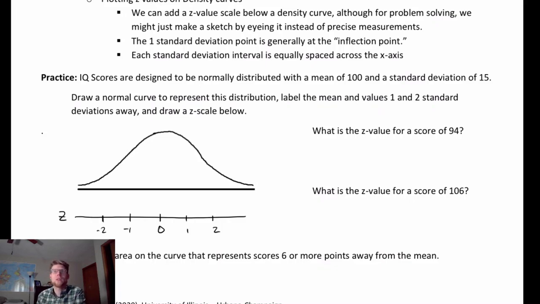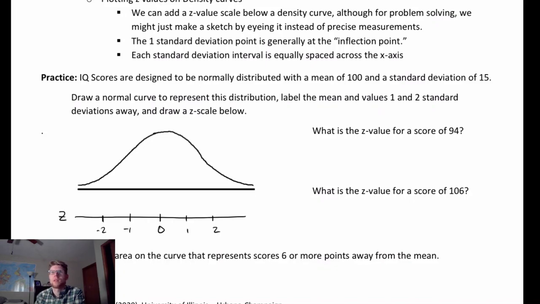And usually the 1 standard deviation points are going to be around the inflection points. I just mentioned that as an FYI, because a lot of times in stats, if you're drawing a density curve, which we won't do a whole lot in this class, but every once in a while we will, the 1 standard deviation marks typically should line up with where these inflection points are. So the inflection points are where the direction switches, where we stop sloping down and we start sloping less down again.